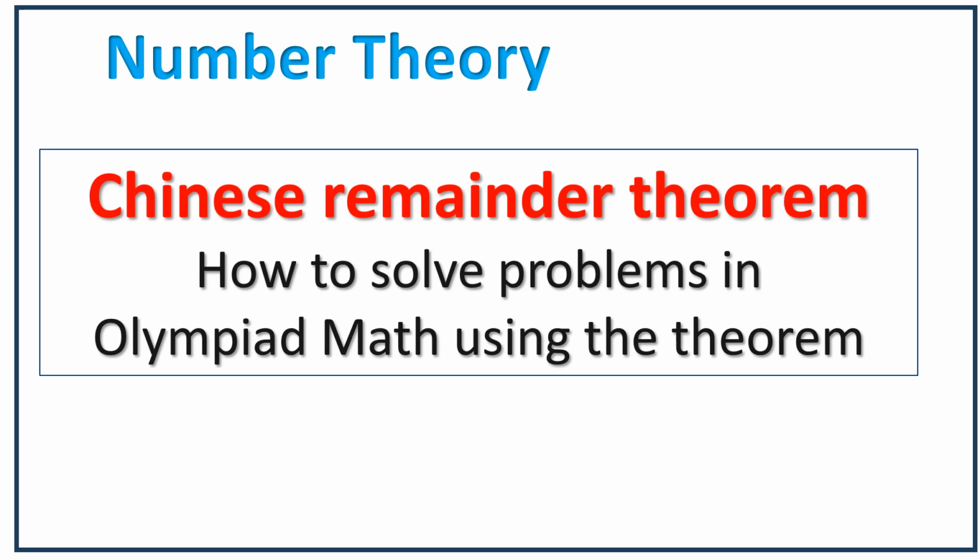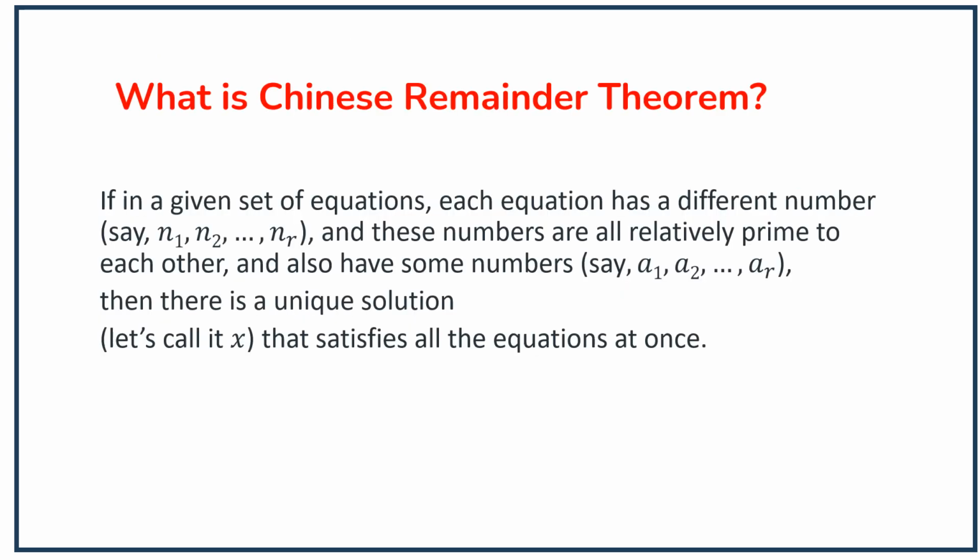Today we are going to learn a very important theorem, that is Chinese Remainder Theorem. It is a part of number theory and it is a very important component of the Olympiad maths tutorial. So we'll learn what is Chinese Remainder Theorem and how we can solve Olympiad maths problems using this theorem. So let's begin. What is Chinese remainder theorem?